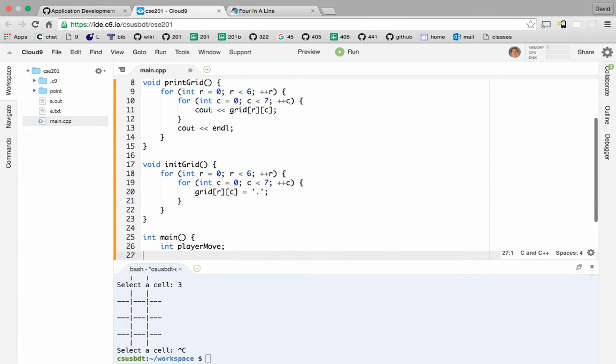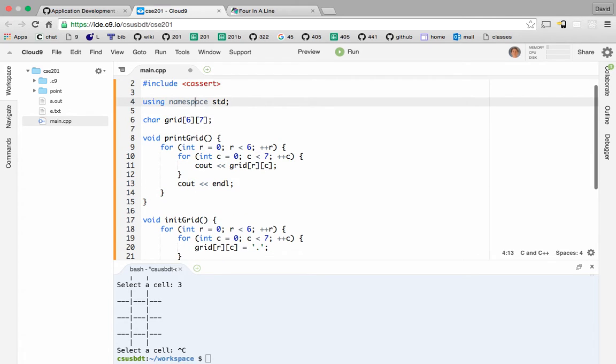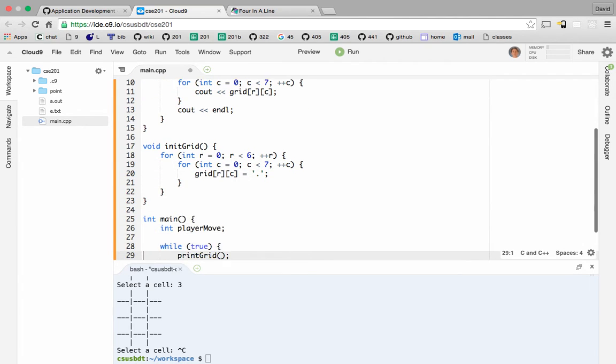Oh, wait a minute, we don't have to do that. I learned that we can do this. Does that initialize everything to a dot? I think it does, doesn't it? So we don't need this init grid. Let's see if that works.